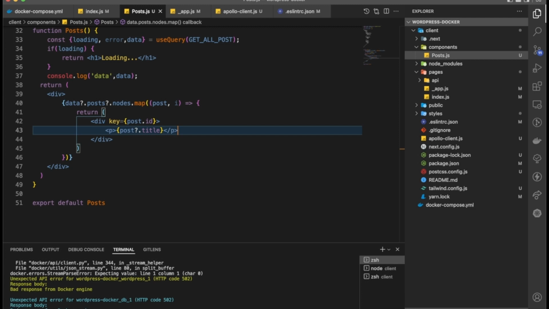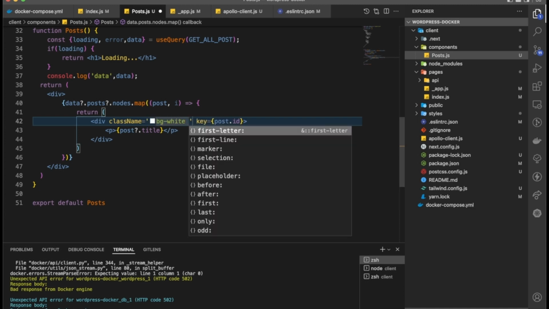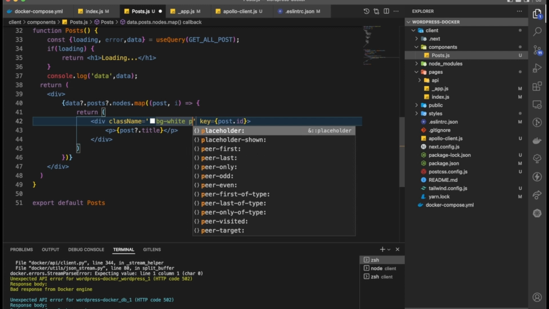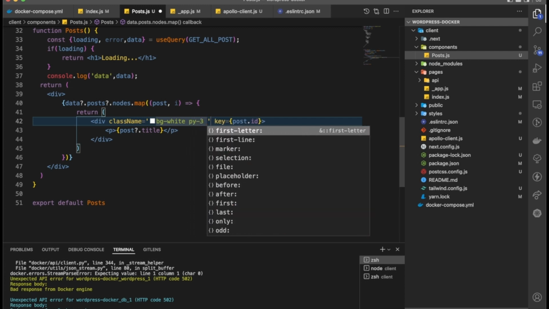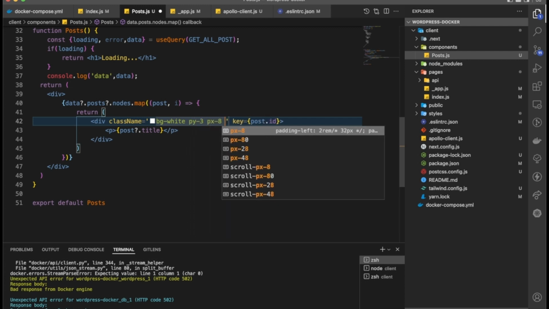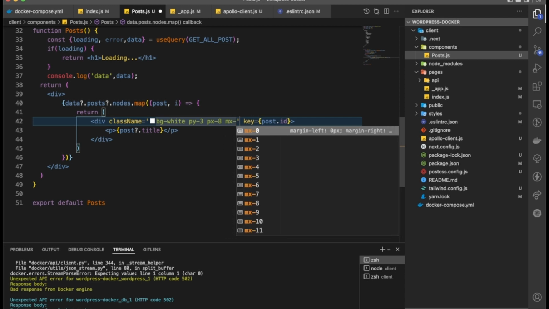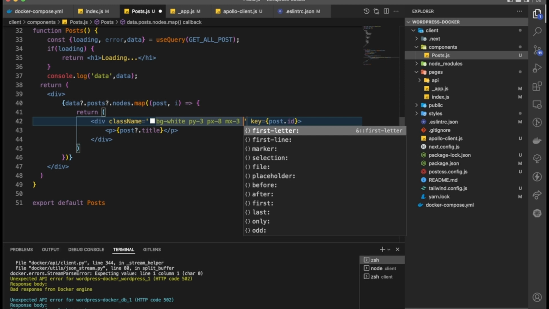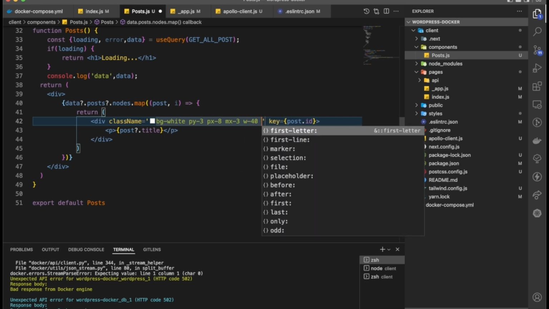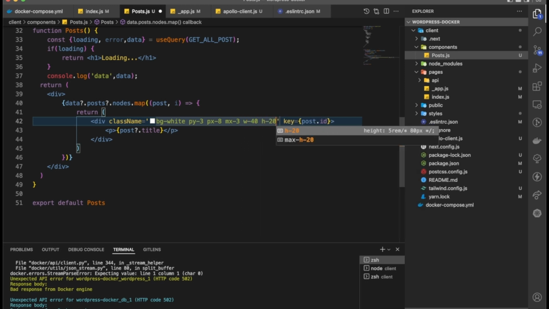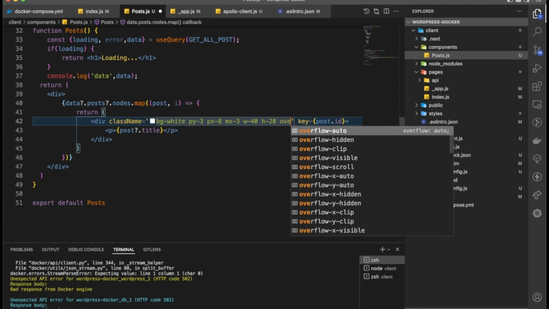Now what we can do is define our classes as well. Let's have background white, and these classes are coming from Tailwind CSS, so for the padding px-8, mx-3, and width 40, and let's put height 20 as well, and overflow hidden.